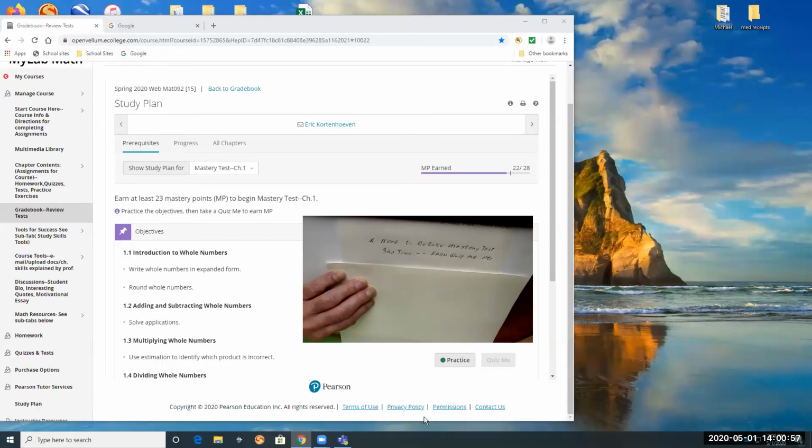There is a third way to use the study plan that is required of you by the program as I have set it up. And that is when you need to retake the mastery test for the third time. You need to earn some Quizme points.